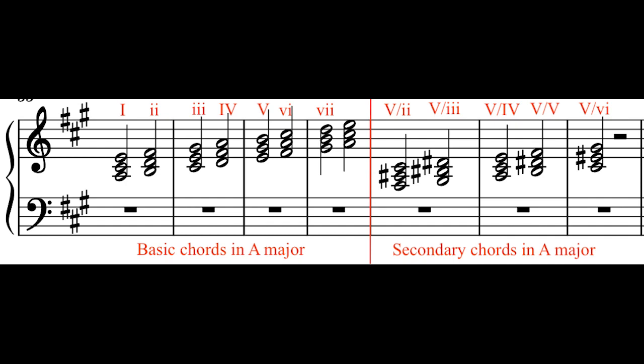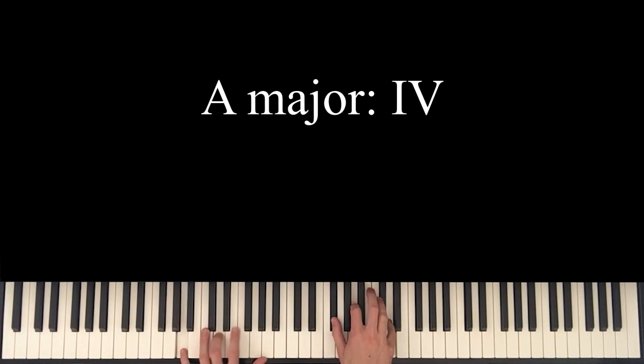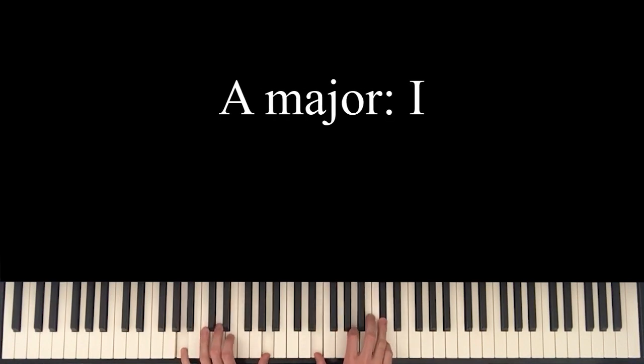So if you are aware of what all these chords are in each key, it isn't going to be so hard to figure out with trial and error what you are hearing. And of course, as you practice playing more things by ear, you'll be able to find these chords more and more quickly. So for example, if all you have to choose from are these main chords in the key of A major, you probably could work out in a very short amount of time that the opening phrase from Dancing Queen uses the 1, 4, and 5 chords, just like this. So you can at least figure things out in general shape.